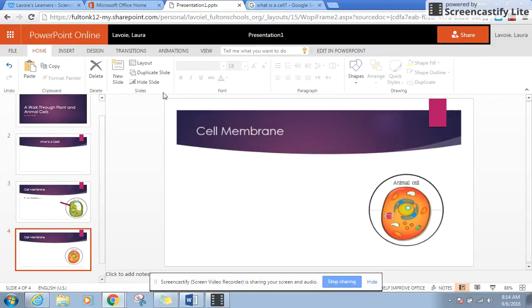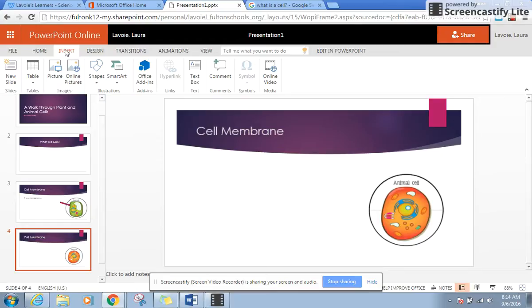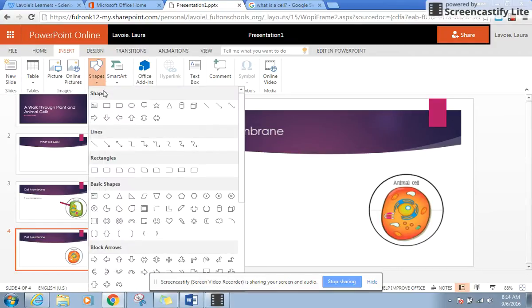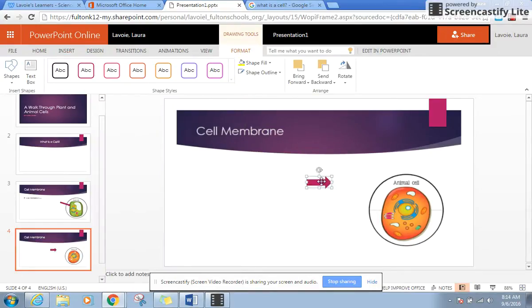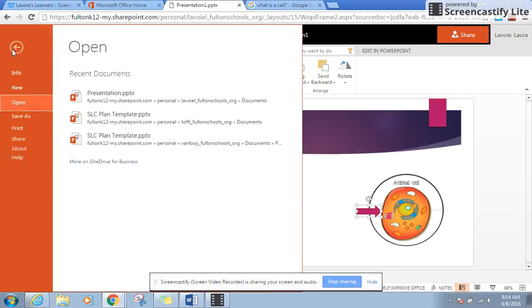Remember, when you put in the clip art, you go to Insert, Shapes, and then you can select your arrow to draw, and it will point. You can drag it so that it's clicking wherever the cell membrane is. You're making this PowerPoint, Nyla, so that I can see that you know what these objects are and where they are. Okay, it will automatically save as you're working, but if you want to make sure, you can click File and you can save it again.